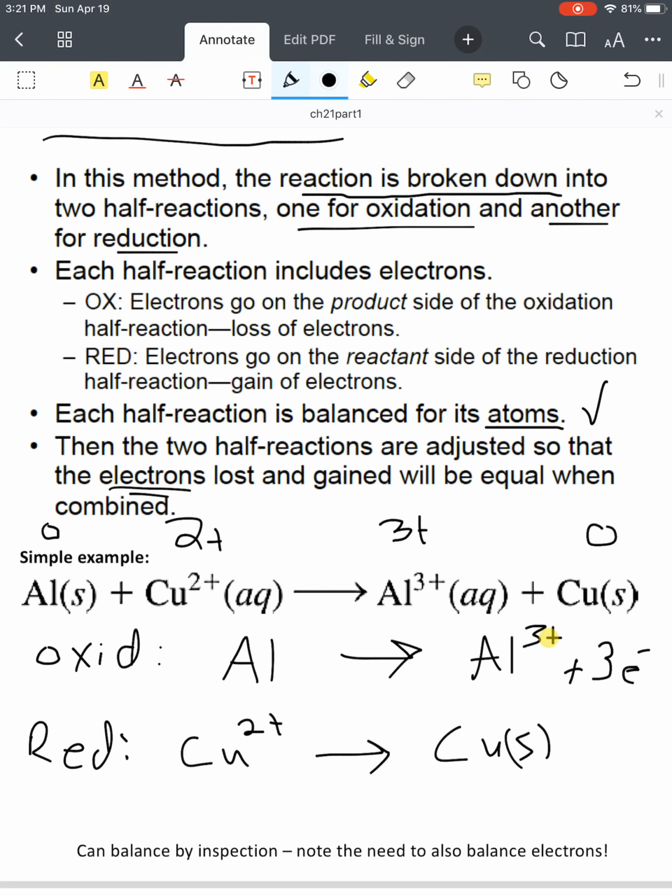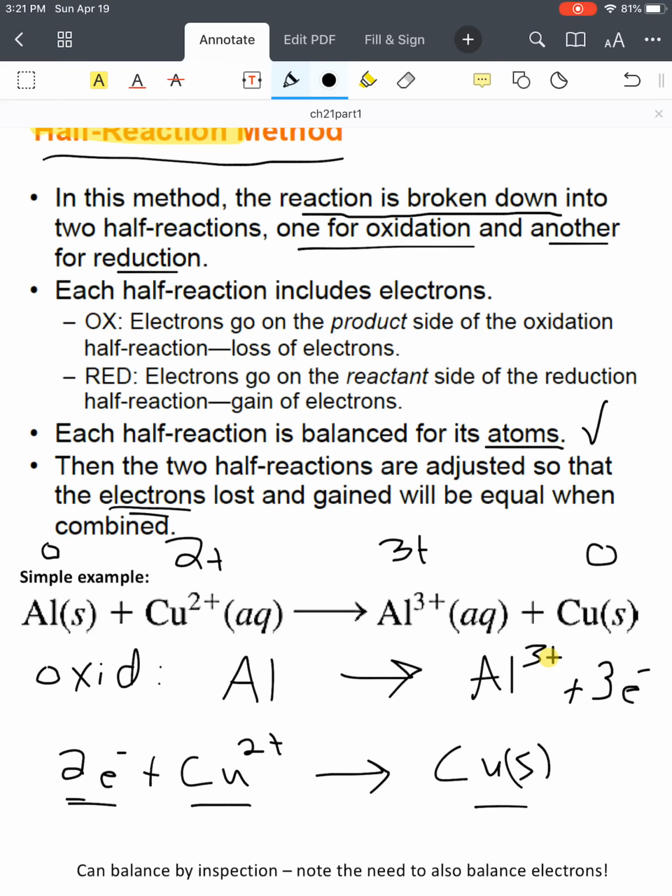What do I need to do on the bottom reaction? You see a possible solution for my reduction? I need to make myself some more space. Because what I need to do, don't I need to add 2 electrons to the left side here? If I add 2 negatives to a 2 positive, I get neutral, which is the same as what I have on the right side of my arrow, don't I? So I add electrons wherever necessary to balance my charge. And that's a key step.